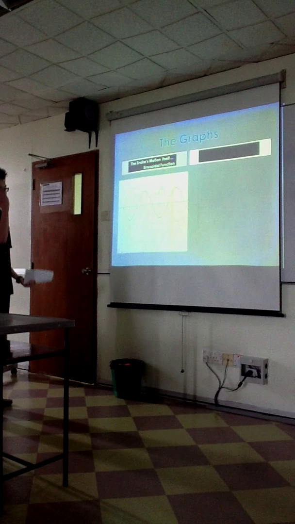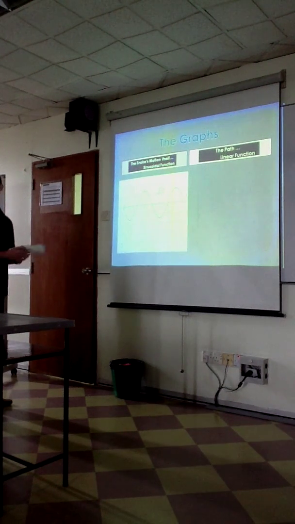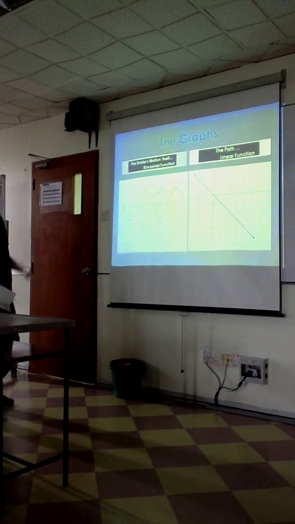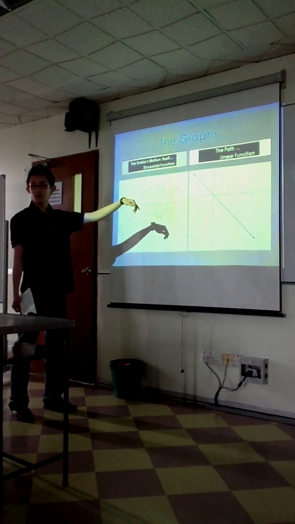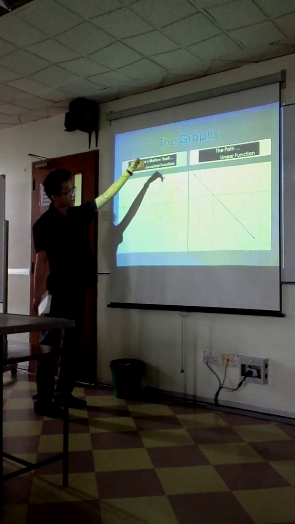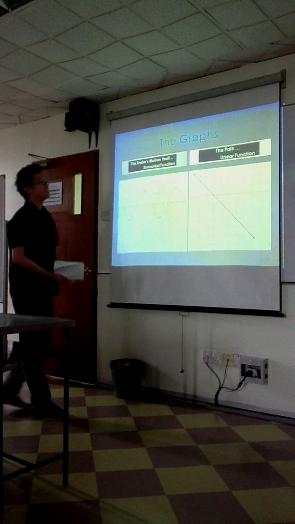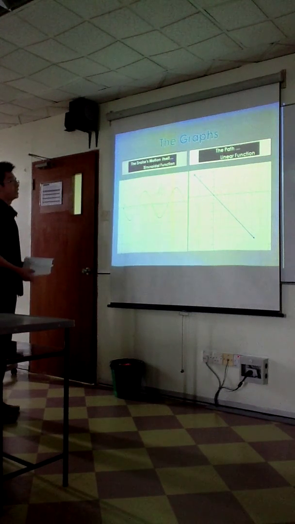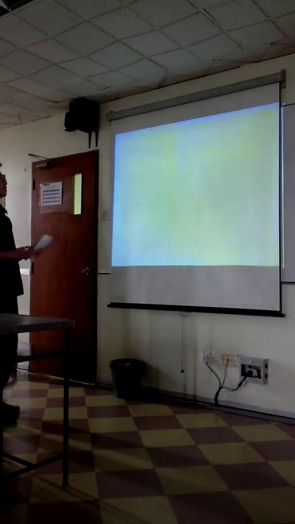The second one is the polynomial of a linear function. Why did we choose a linear function here? It's because it shows the pathway, like the video just now. The snake glides from top to bottom, so we assume that it's a linear function. Christina is going to talk about the key features of the graph.